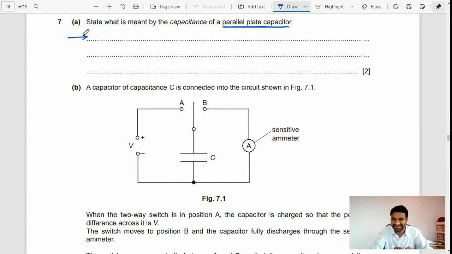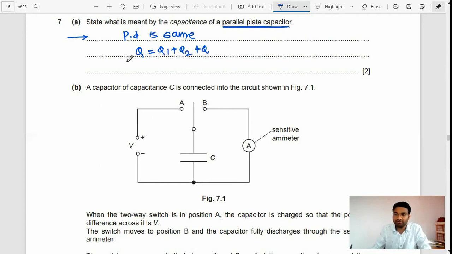So for parallel plate capacitors, as I told you earlier as well, what is the same and what is different? In the parallel arrangement, the potential difference is the same across the whole circuit, right? And the charges are different, as Q is equal to Q1 plus Q2 plus Q3, right?